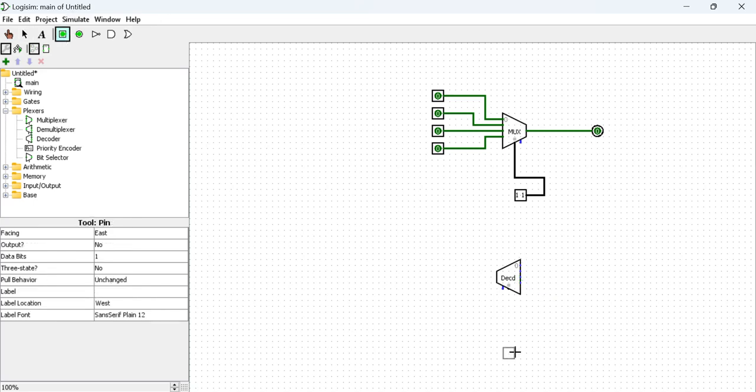Okay, so we're going to select our selector, and then our output pins. One, two, three, and then lastly four. And we're going to join them.